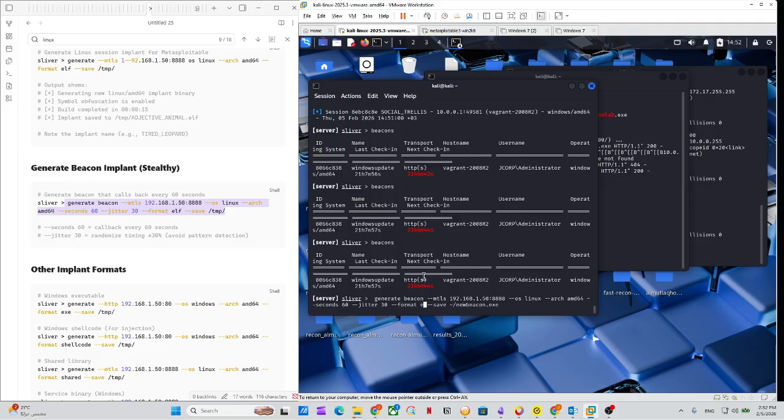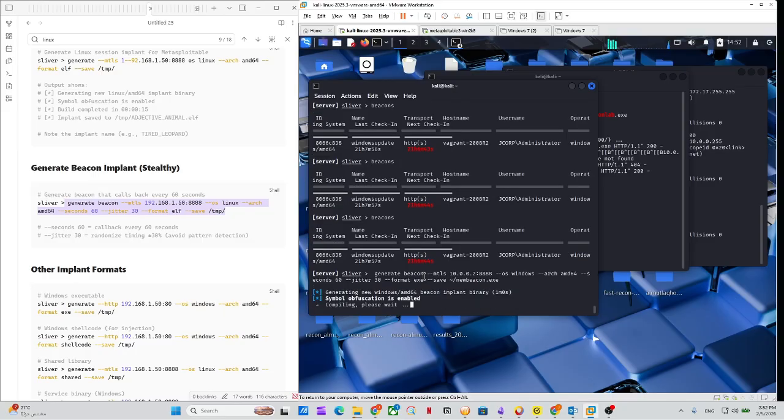Make this one .exe. Jitter 30 seconds, leave it at 60. This is AMD 64, and this one leave it at Windows, and leave it 888. That's fine. Put this 0, 10, and MTLS. Yeah, so this is fine.